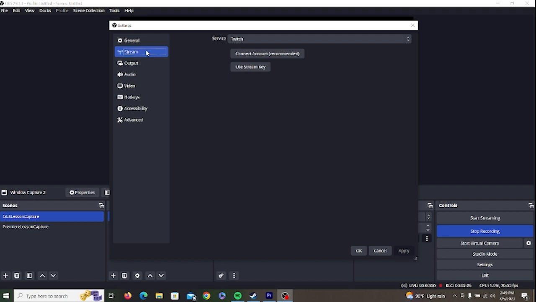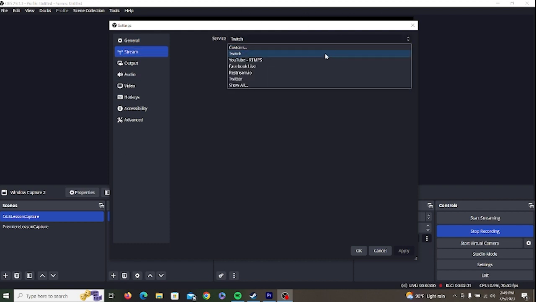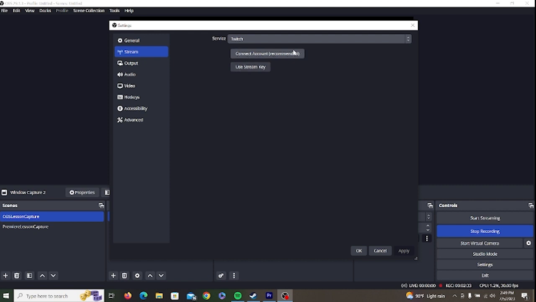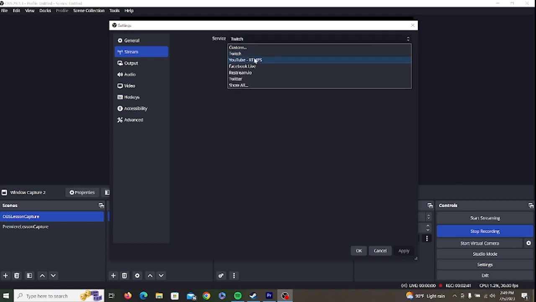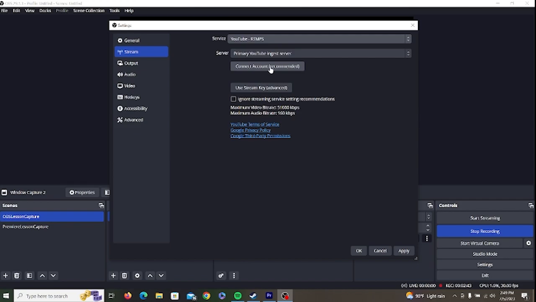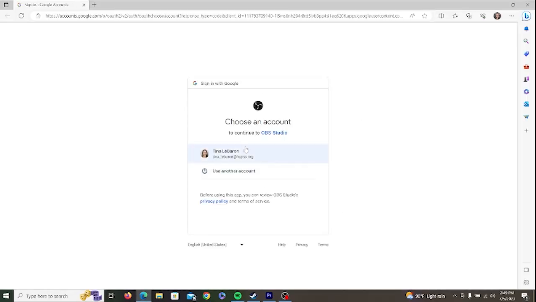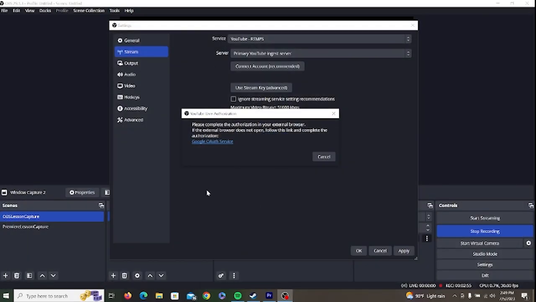But if you were to stream, one of the things is that you select the service you want to stream with, and you'll notice they want you to connect it to your account. You can also use a stream key. Most of the time, the recommended is going to be to connect it to an account. So I have connected an account here before just by clicking and selecting one of them. I don't have a YouTube account associated with my school account right now, so you'll have to pretend. But it's as easy as that. If you're logged into the browser with your YouTube, it should link to that.